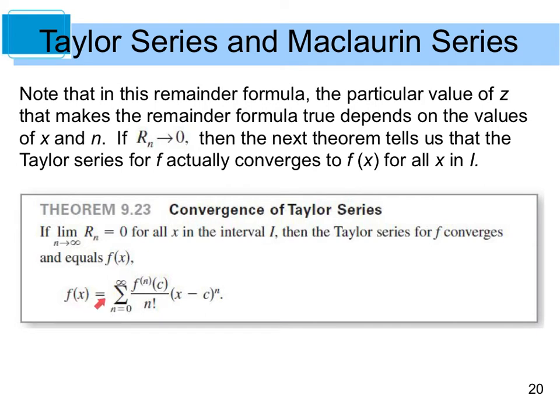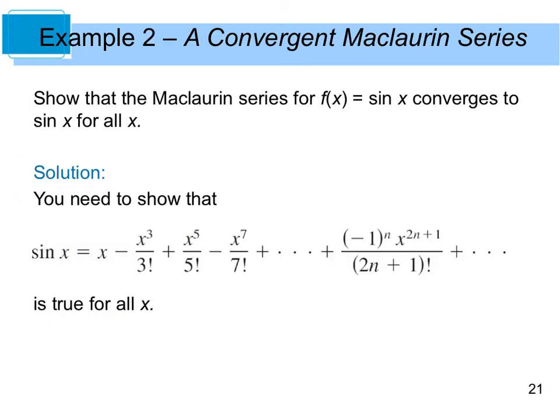Okay, coming back here to our Taylor sigma notation. And now it's talking about that we're going to be approaching 0, so you don't forget about convergence and what it means to be convergent. All right, showed the Maclaurin series: f of x is sine of x converges to sine for all x. Well, if I use my Maclaurin here, we're centered at 0. I've got my approximation, my dot, dot, dot is true for all values of x. So we want to make sure it's going to work for any value.